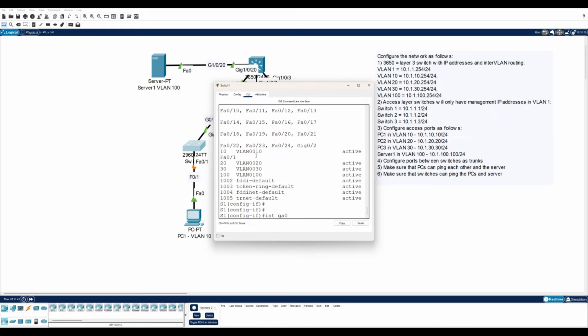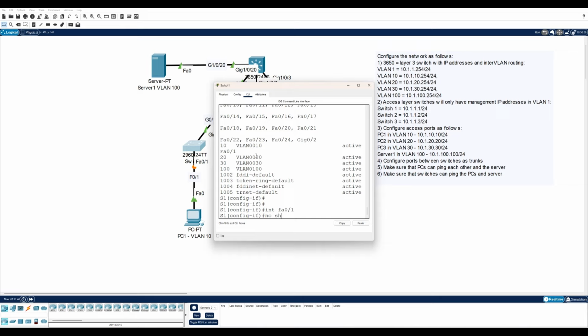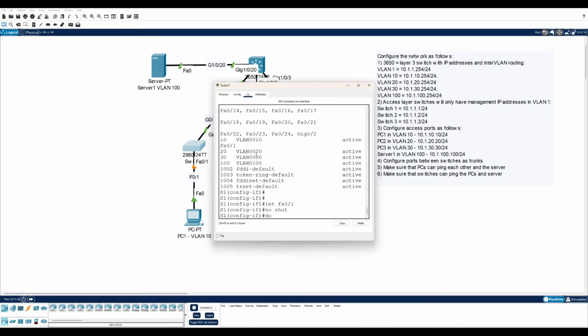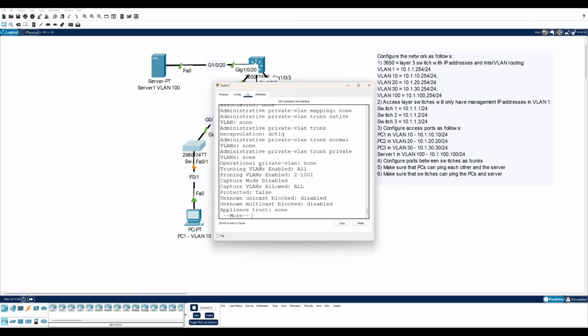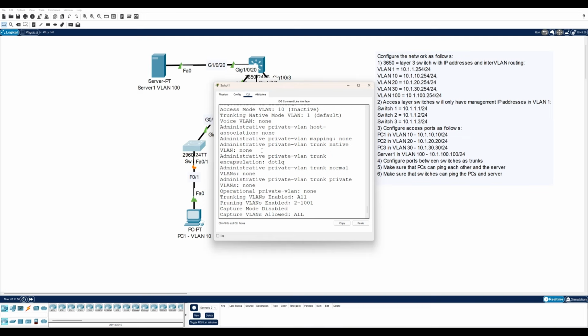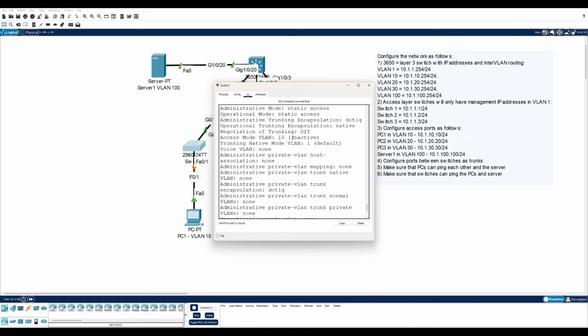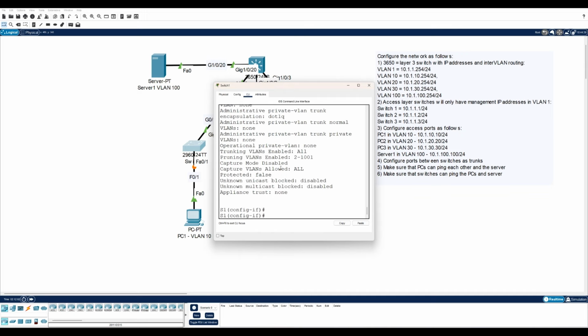Interface Fa0/1, no shut. Do show interface Fa0/1 switchport. Access and is inactive. Why is it inactive?